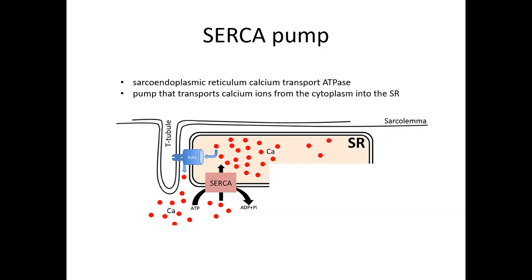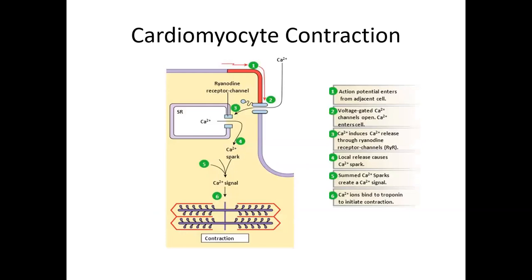All right, so now let's put all three parts together for cardiomyocyte contraction and relaxation. So at the start, up there at number 1, the action potential travels down the sarcolemma, triggering sodium and potassium voltage channels, and then it hits the calcium voltage channel. This is a slow channel. Lots of calcium is going to enter the cell. Cytosolic calcium levels are going to go sky high.